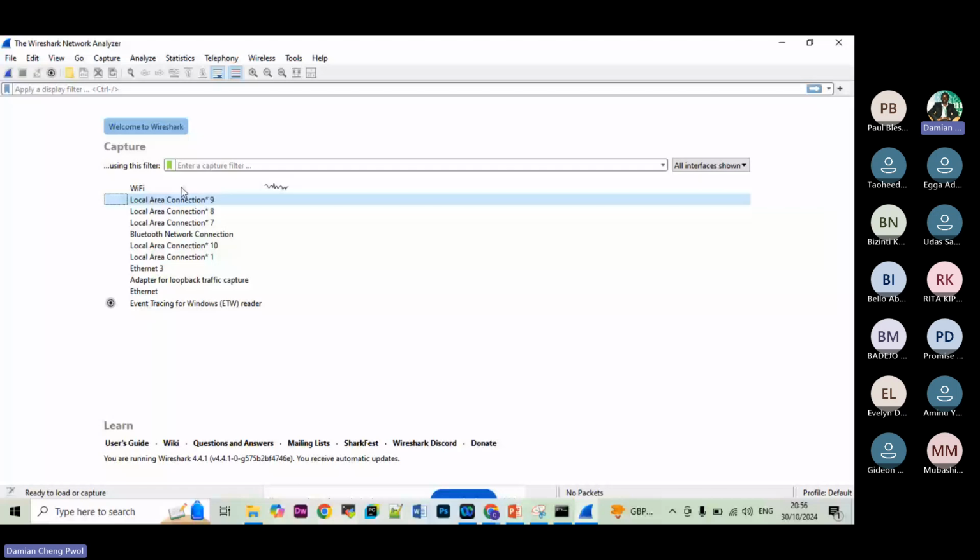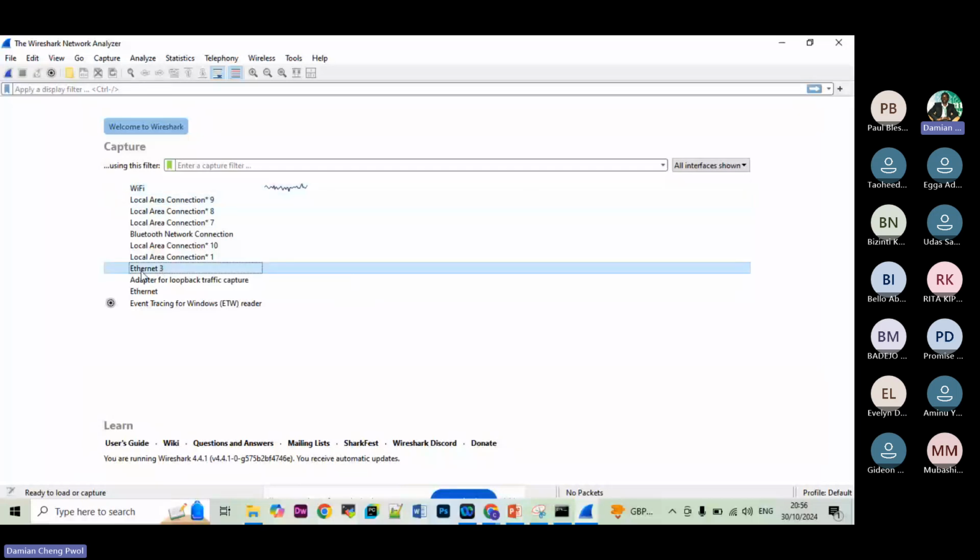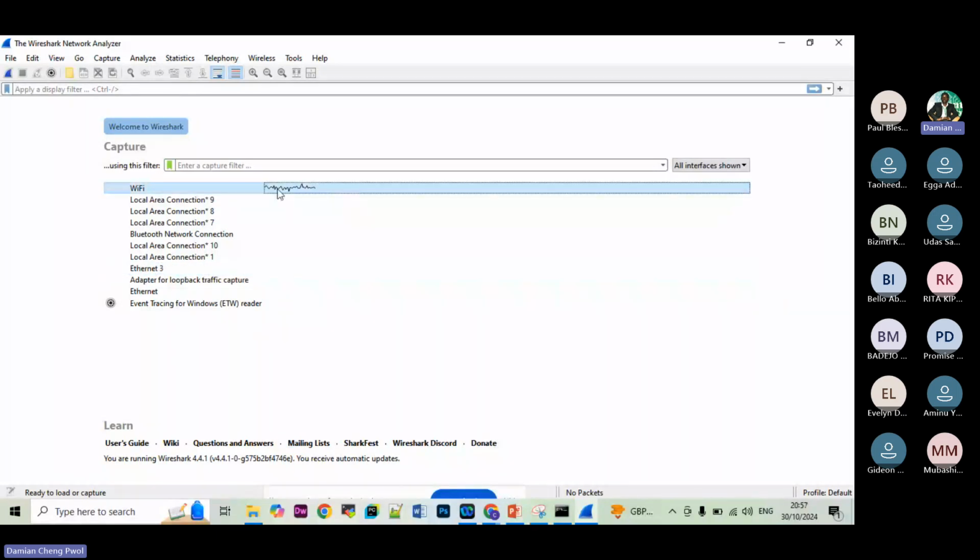If you look at where my cursor is, you will notice there's some kind of signal. Look closely where it's written Wi-Fi. Since I'm connected to Wi-Fi, you have this. If you're connected to wired, this is my wired connection, which is written Ethernet. If it's Ethernet, you see information, but I hope you can see something here. There's an activity happening around this area where you have the Wi-Fi. Sorry, I can't zoom this.